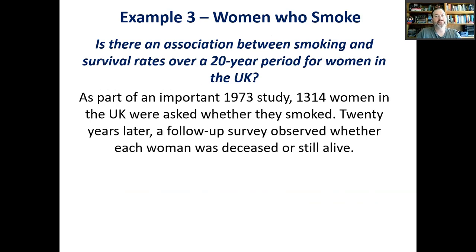And then here's this example again. This is another one we saw earlier. Is there an association between smoking and survival rates over a 20-year period for women in the UK? This was a 1973 study. 1,314 women in the UK were asked whether they smoked. 20 years later, a follow-up survey observed whether each woman was deceased or still alive.